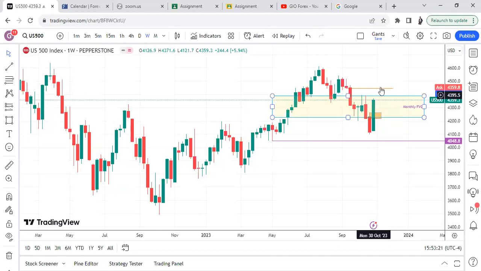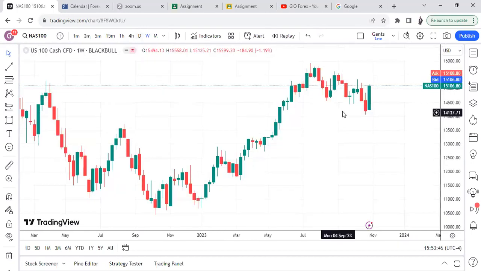If it gets to this objective this week, then we will not see movements going lower, because it's just a movement up and then to go down. Inefficiency, and then finally go down to sweep liquidity resting here, and ultimately challenge this. You have a volume imbalance here. Okay, so that's for S&P 500 or US 500.